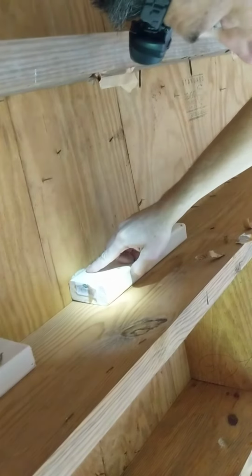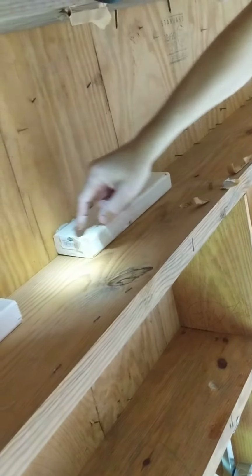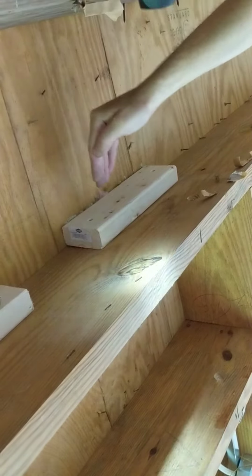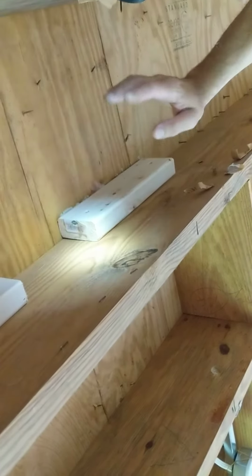As soon as that adhesive cures and becomes hard, this subfloor won't be able to move up and down over the joist, sliding up and down the nails, making that awful squeak. So give it, say, 4 or 6 hours or so, and this will be quiet.